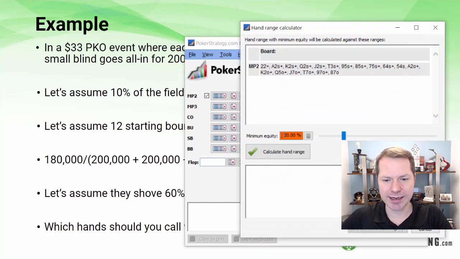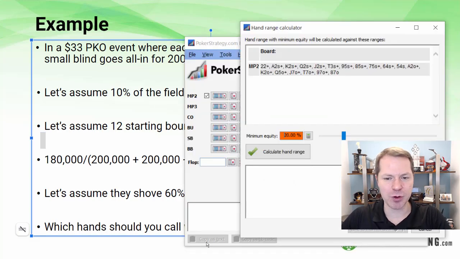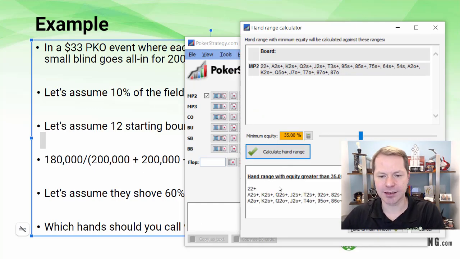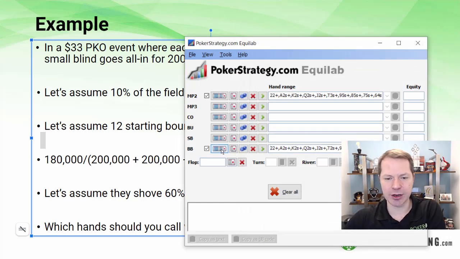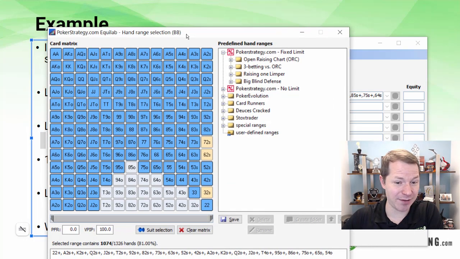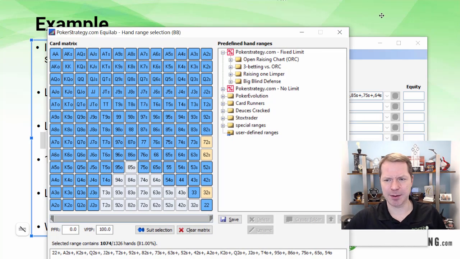And now we needed 34% equity to break even. Let's presume we want to have a little bit of an edge. Let's say we want to have 35% to break even. Click on Calculate Range, take the main window, and you see in this scenario, we should call almost everything. Why are we calling their roughly 8 big blind all in with almost everything? Well, it's because their bounty is very relevant. They have a lot of bounties on them for this stage of the tournament.